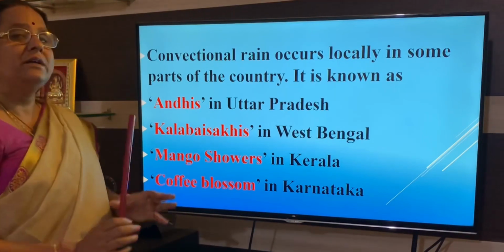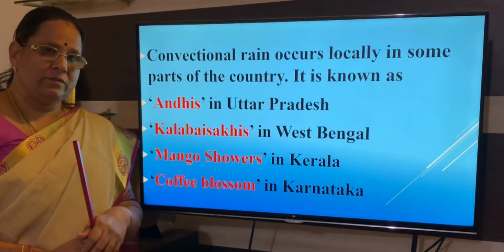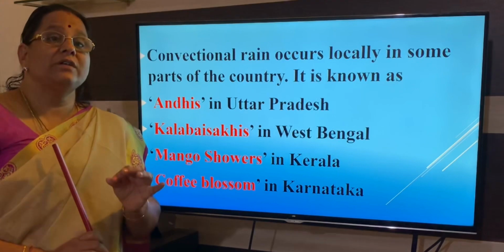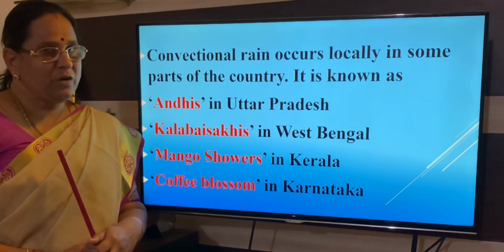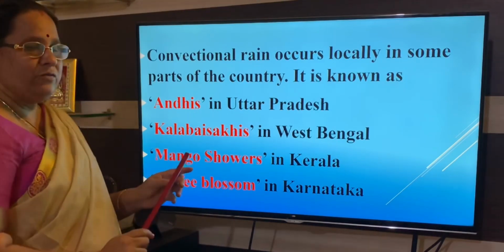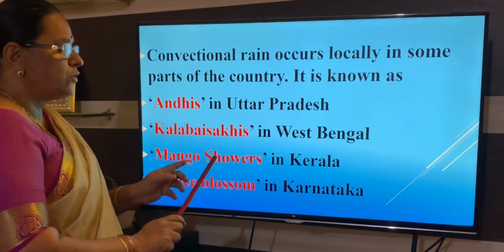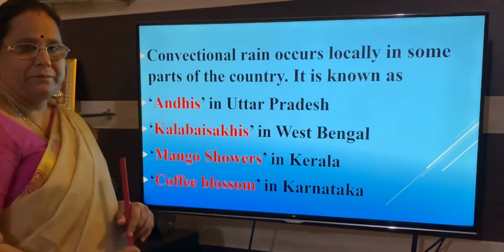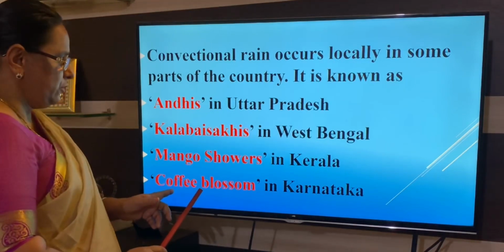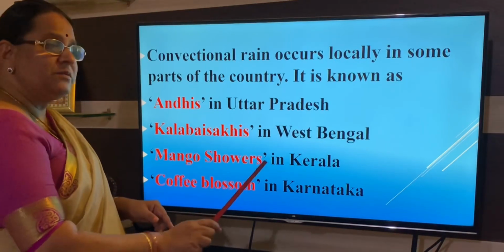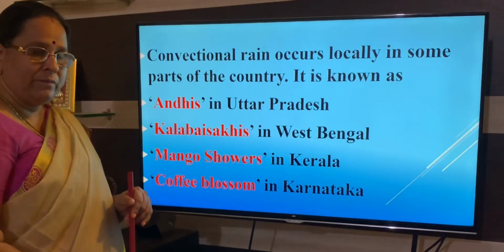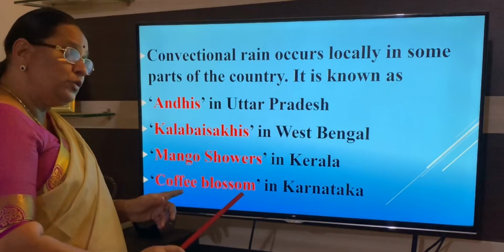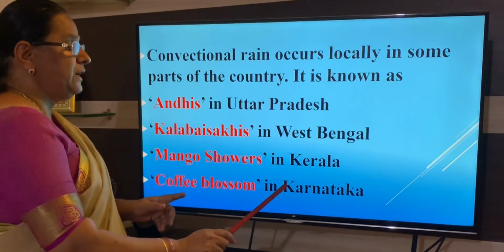So remember, here they can ask you a question. Why is it called mango shower in Kerala? That time you have to say, convectional rainfall helps the mango crops. Due to that, we call it mango shower in Kerala. In the same way they ask you, why is it called coffee blossom in Karnataka? The convectional rainfall is beneficial for coffee. Due to that, we call it coffee blossom in Karnataka.